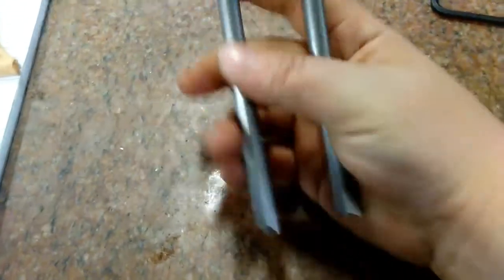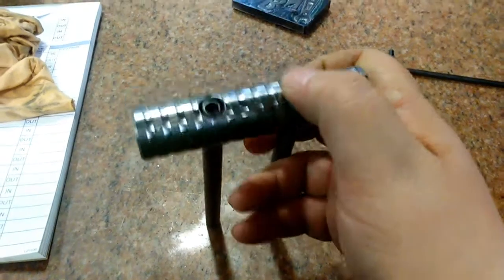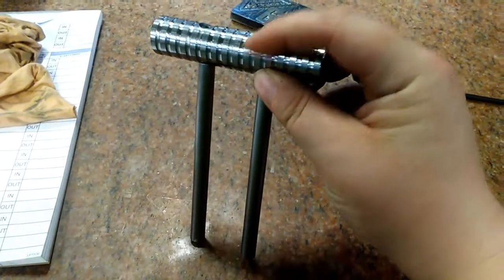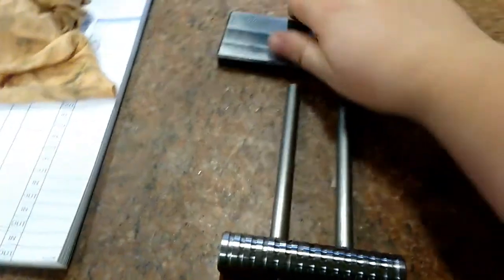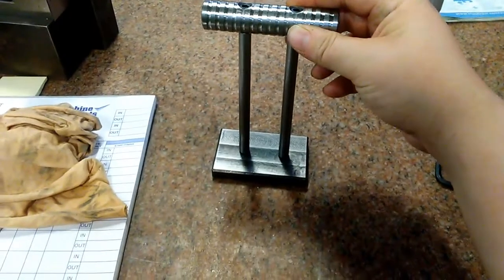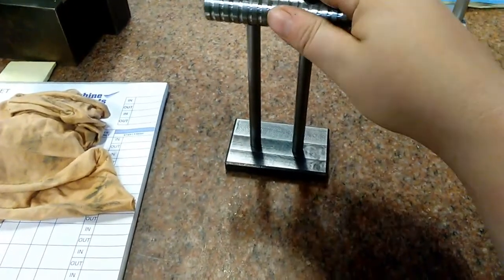Alright, there we go. I think that turned out pretty good. We got the socket cap screws countersunk, where they're not protruding at all. So the only thing left to do is weld this sucker together, and it'll be a completed project. So we'll get her welded up and we'll show you what it looks like when it's completely done.